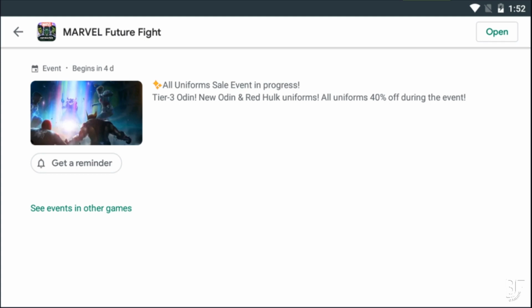So that means this mid-month patch is going to be live either on Tuesday or Wednesday, depending upon where you live. Right now you will tell me, boy oh boy, this is fantastic news. Why the hell would you call it bad news? Well, this is definitely good news that Odin and Red Hulk are going to get an upgrade. But just imagine, guys, we are getting 2 new uniforms.